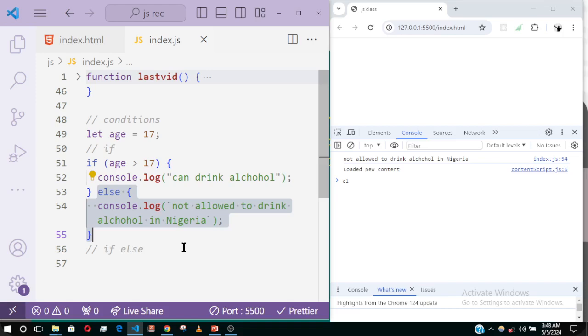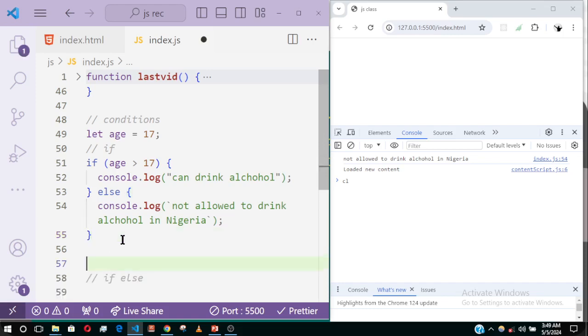It's like true or false, either black or white. So what if you now want to do something if it is true, and if it is not true, you want to check if another condition is met, then you do something. So let's do that.